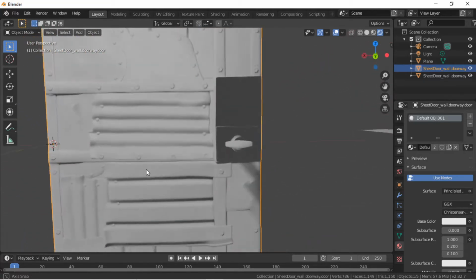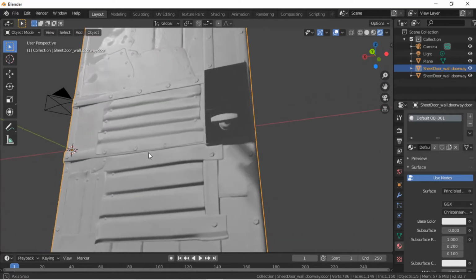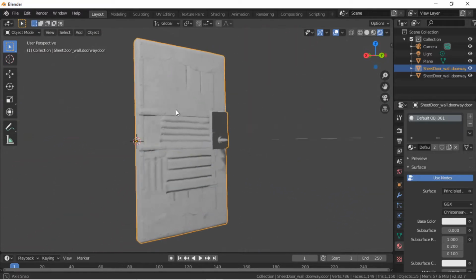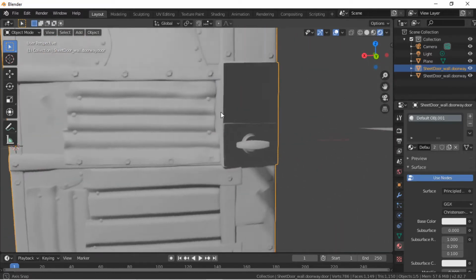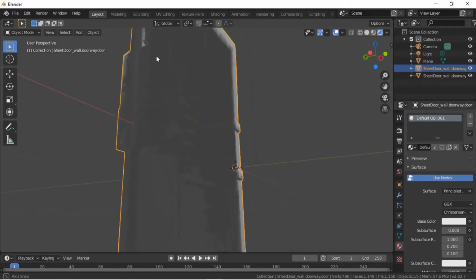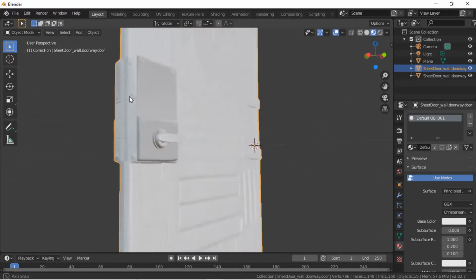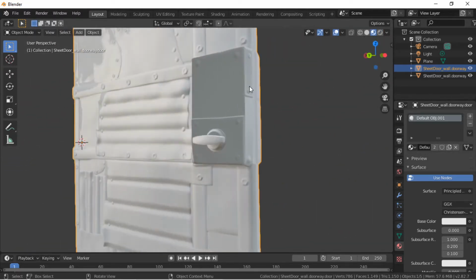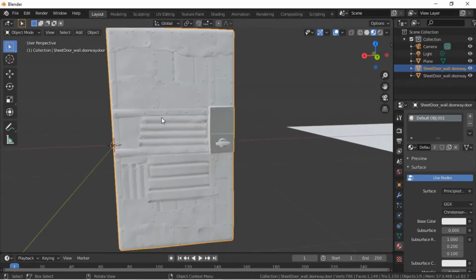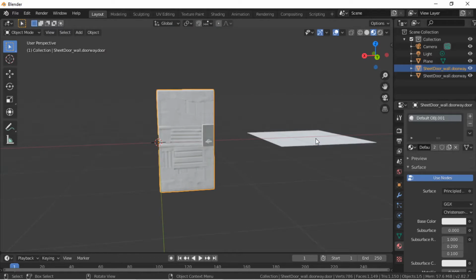This is what we need to create. We need to create something, and then we need to color it. So how do we do that? Well, I got a pretty darn good idea, and I've tried a couple other methods. As you can see right here, let's just jump into material preview. Now you can see where all the bolts and dents and whatnot were, and you have an idea as to where they're going to go. So we're going to go ahead and make a texture, and we're going to turn that into a normal map. So first thing we want to do is pull in our normal map.